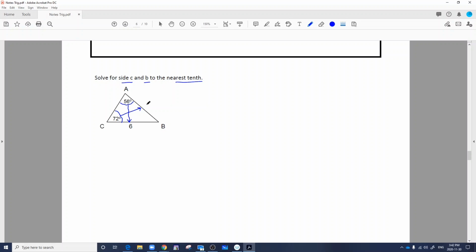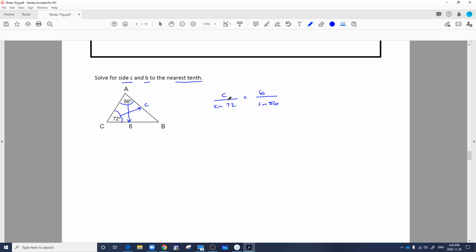If this is angle C, I'm going to call this little c. To set up my proportion, for these ones I don't write literal equations, I just think of what it's doing. It's setting up proportionality. It's saying side C is to angle C. Now angle C won't have any value unless you put the sine with it. So it's saying side C is to the sine of 72 as side A, which is 6, is to the angle across from it, so the sine of 56. Using this proportional statement, I can now solve for side C.